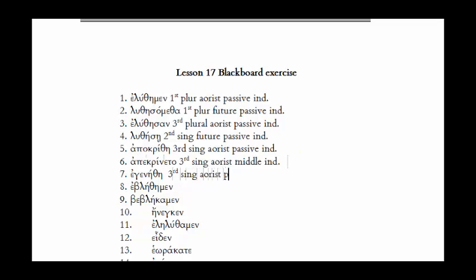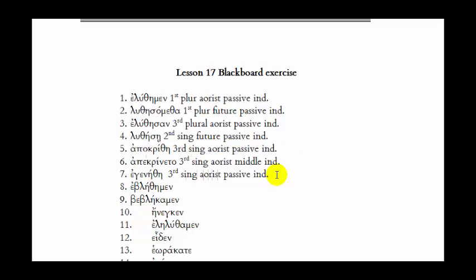Aorist, passive, indicative. But again, much like apokrithe, what we saw up here, this one too is one of these passive deponent ones. In other words, this is basically used in an active way. You can't really be or become in the passive. Very frequently you don't see as many of these as you do apokrithe, but you do see them. Egenethe. That would just mean he was, or it happened, or something like that. You do see the form.